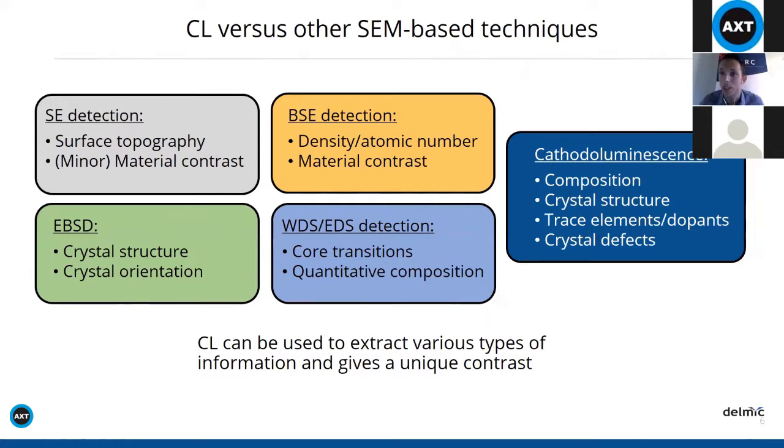So what is the thing you are looking at? But even if you completely disregard the origin of the cathodoluminescence, it gives a unique contrast when you're imaging compared to other SEM-based techniques. And even that is already very interesting, because you can see textures and features in your samples that you cannot see with the other techniques. And as such, it's very complementary, I would say.